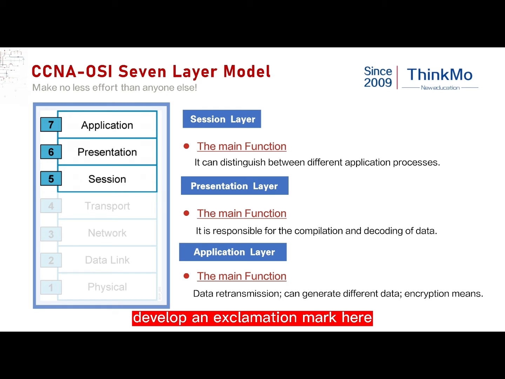The application develops an exclamation mark, a button that makes you click it manually. As long as you click it, the data is resent for you. This is equivalent to a retransmission of the data. That is, while your data is in the process of transmission, due to network problems, there was a problem with the data transfer. But even if the network gets better again, this data will not be delivered automatically for you. We cannot retransmit automatically; we all retransmit manually.